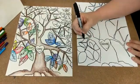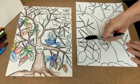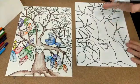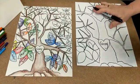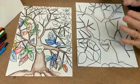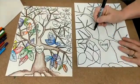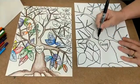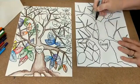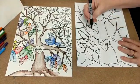Things don't have to go exactly like they would in nature. My leaves could be sticking back the other direction. So think Dr. Seuss. We're kind of making a combination of a Disney tree with Dr. Seuss in it, with real nature in it, with a lot of Ms. Ginny in it. So we're going to make our leaves go whichever way we can fit some big leaves on. I'm going to make some go behind my tree, but if it goes up this way, look, I got plenty of space to write a name here.